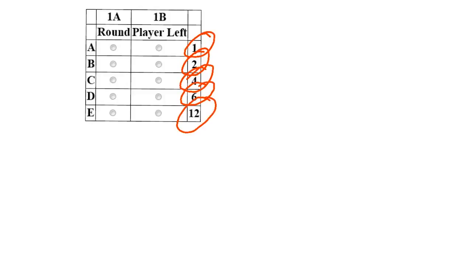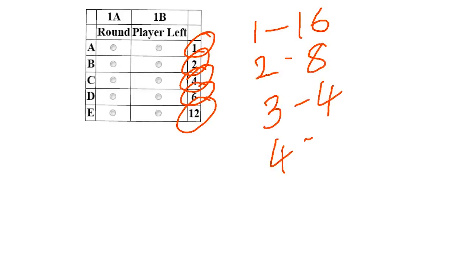The 5 choices are like this, but we know, after the first round, 16 players are left. After the second round, 8 players are left. After the third round, 4 players are left. After the fourth round, 2 players are left. After the fifth round, only one player is left, so for the first choice, we have to choose among those values from the 5 values. One of the values should be selected, but 1 is there, 2 is there, 3 is not there, 4 is there, 5 is not there, so 1 or 2 or 4 is the only choice we have.